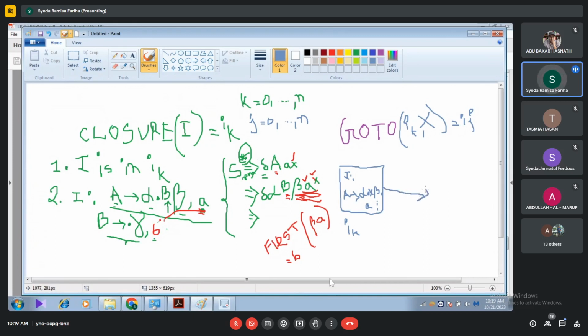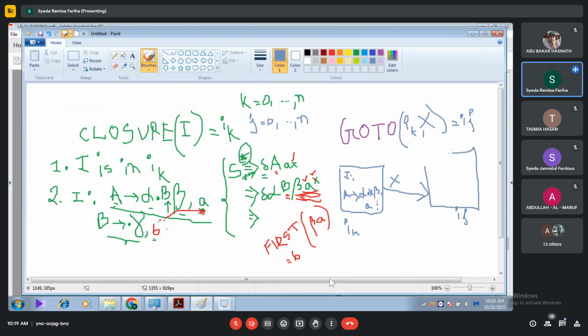Now if I am to have a transition based on the grammar symbol X, then some kind of changes should be made to the next state I_j over the item I, otherwise there is no point in having a transition.